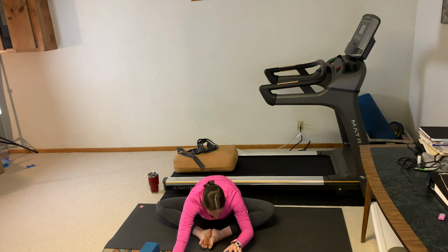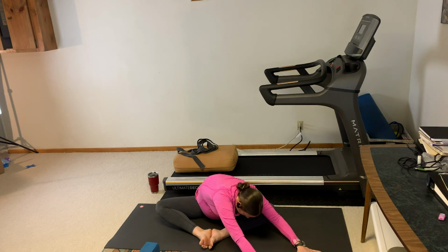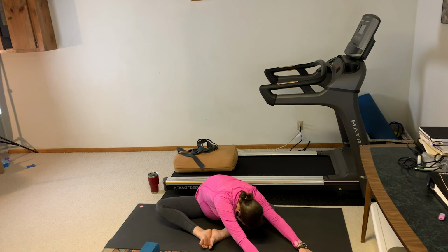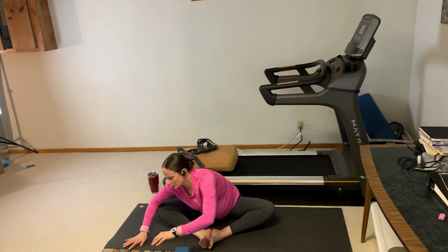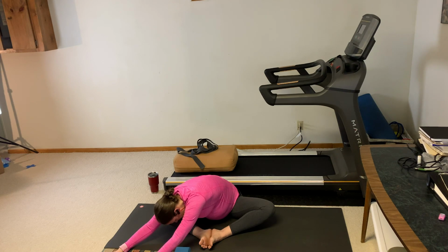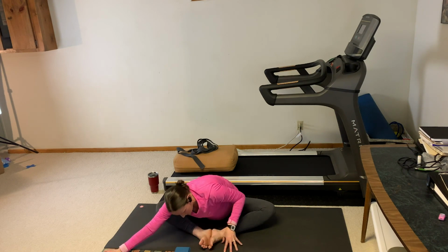Let's reach the arms over to the right, pressing back through our left hip as we reach. And changing sides, reaching off to the left, staying anchored in our right hip. As you come back to center, walk yourself back up.